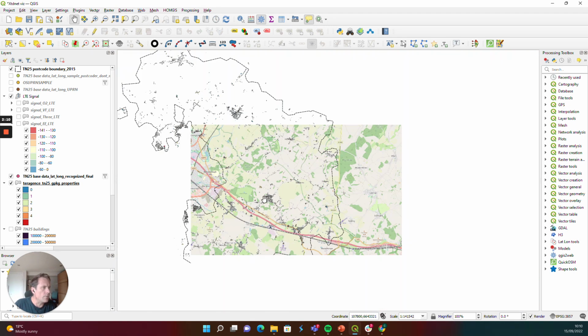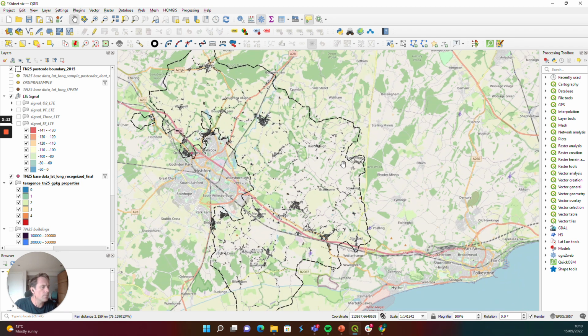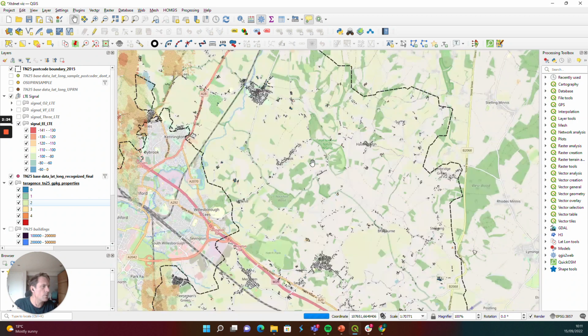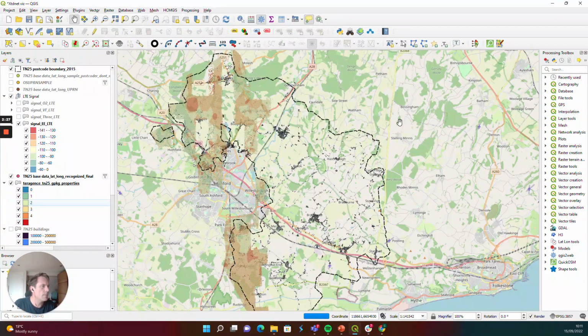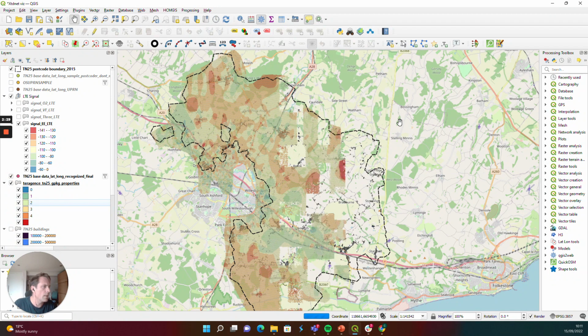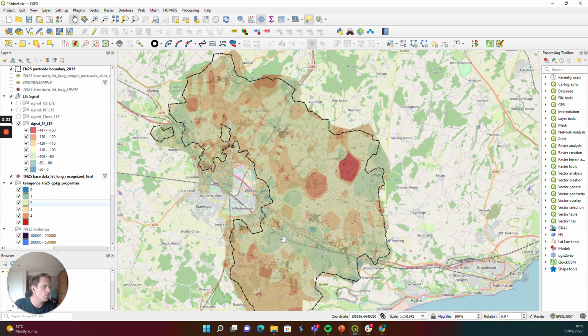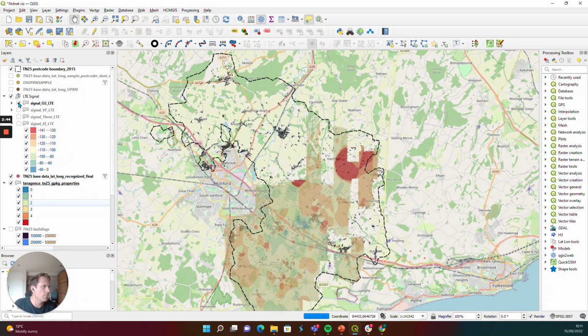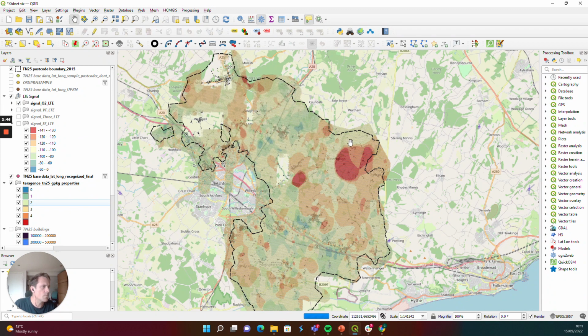Now if we zoom out and come back here, what we can do is map the Teragence Signal Checker functionality on top of that. So here is, for example, EE's LTE coverage, and we can see that there are clearly patches of good and patches of not so good. Around the major motorways it's very good, but we see here and here and here some soft patches. Equally, we can do the same for O2. Let's bring that up. So O2 has some problems here as well, and some softness here as well.